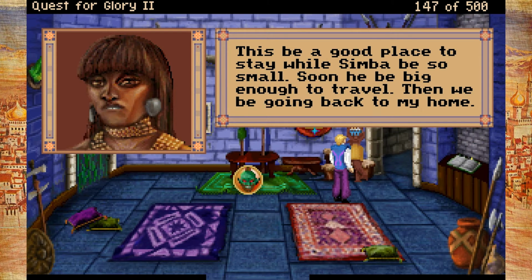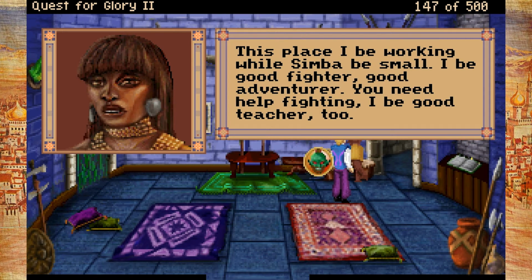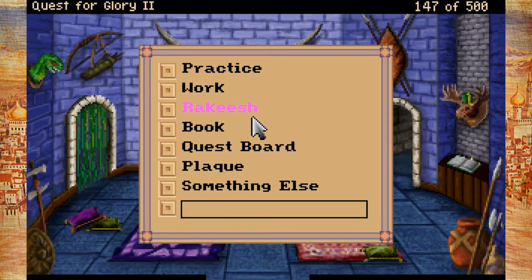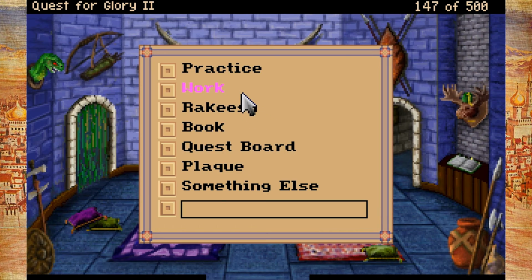This be a good place to stay while Simba be small. Soon he be big enough to travel. Then we be going back to my home. So what can you tell me about this here, Adventurers Guild? This place I be working while Simba be small. I be good fighter, good adventurer. You need help fighting, I be good teacher too. Yeah, good at kicking my ass. What's that book? That be where you sign in to be adventurer of Shapir. Which we did.